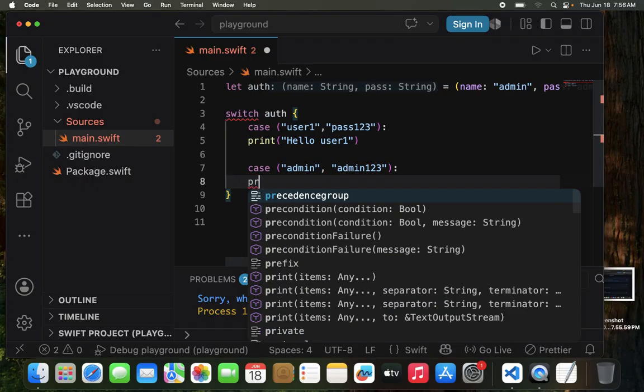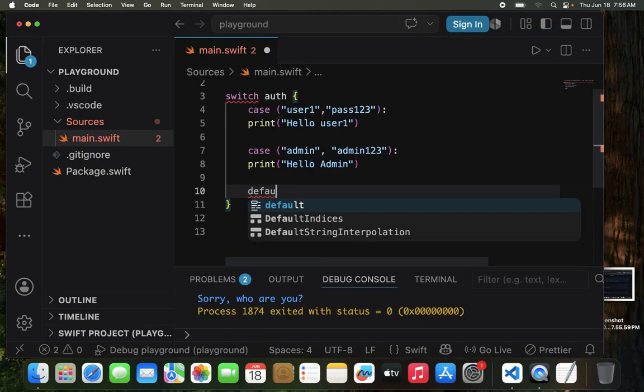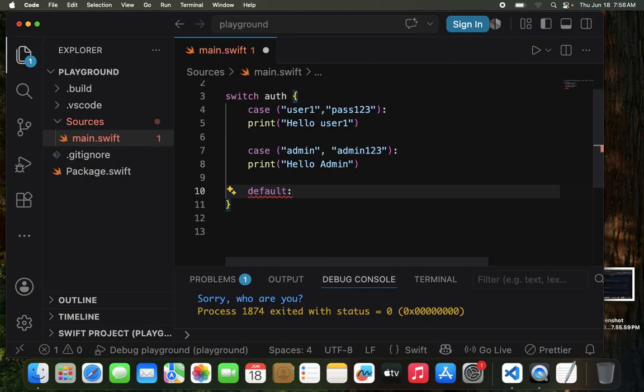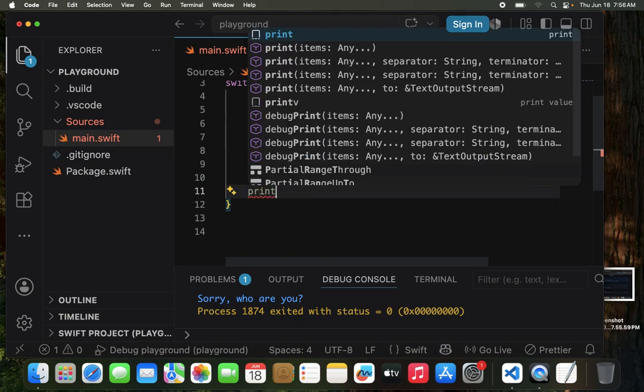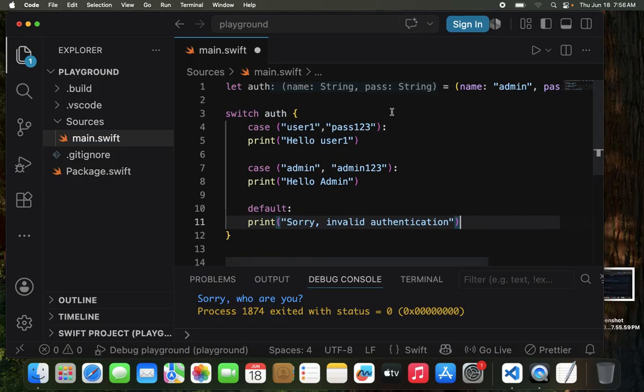So we can print hello admin, and for our default, so that it is exhaustive, we print invalid authentication, like so.